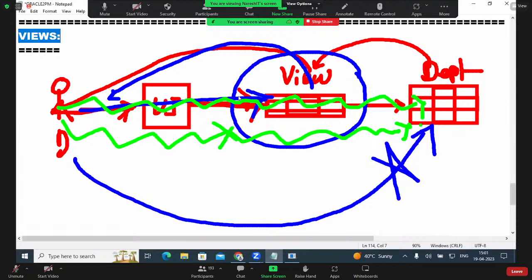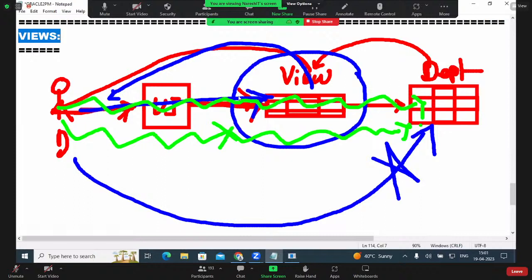Now tell me in this concept, you are the developer, this is the view, I'm the main table. In between you and me, who is there? Then the view is what?